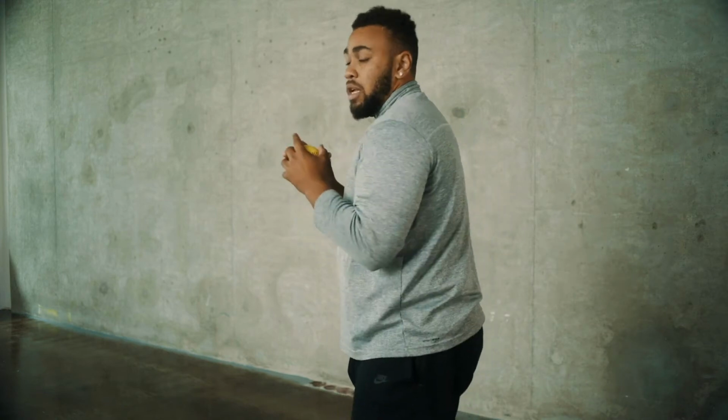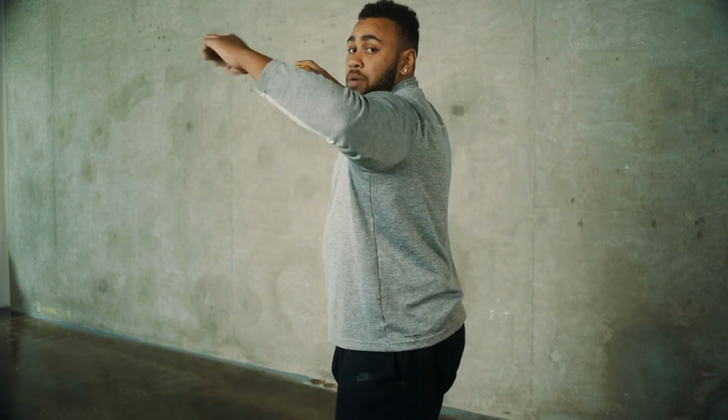So you're gonna go back to dart, 10 more throws standing like this. From there, you're gonna go elbow up, elbow back, 10 throws using your arm. After those 10 throws, you're gonna do the same thing we did: face sideways, get your elbow up, drive your hand in, finish your throw, 10 reps of that.